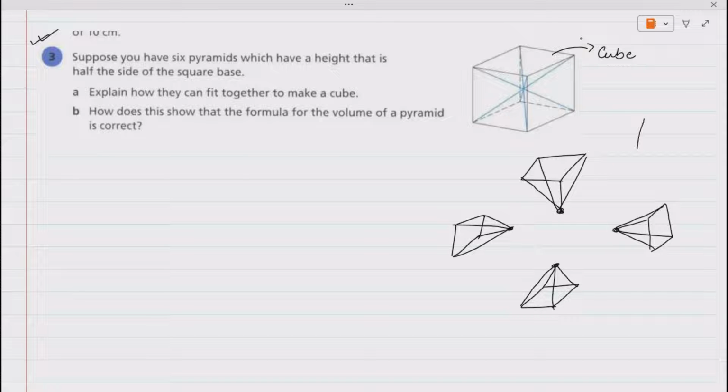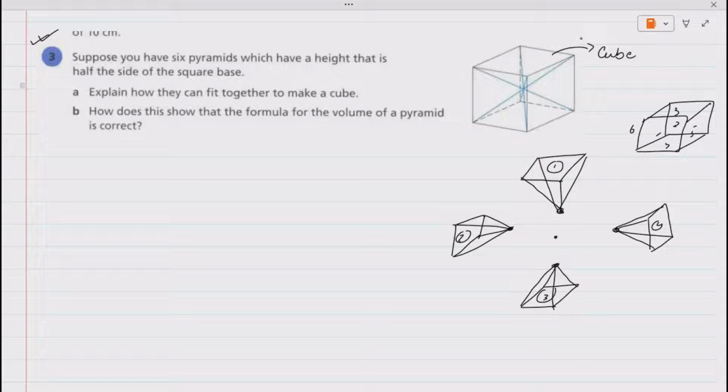We know that our cube has 6 faces, face 1, face 2, 3, 4, 5, and 6. So 4 I make, this is 1, 2, 3, 4. So we join them, and now for the third dimension, for the front one we have 1 pyramid, and for the one behind we have one pyramid, and when we add all these six pyramids, we get a cube, right?